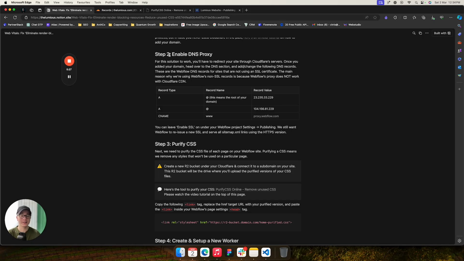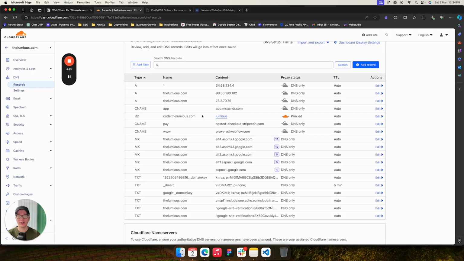So that being said, in step number 2, the very first task we need to do is head over to our Cloudflare DNS settings. This is the page that you see on my screen, and we're going to have to replace 3 DNS records. We're going to replace 2 A records, and we're going to replace 1 CNAME record. So we're going to be starting with the A records first. I have the very first right here, the second one right here, and the CNAME is right here.